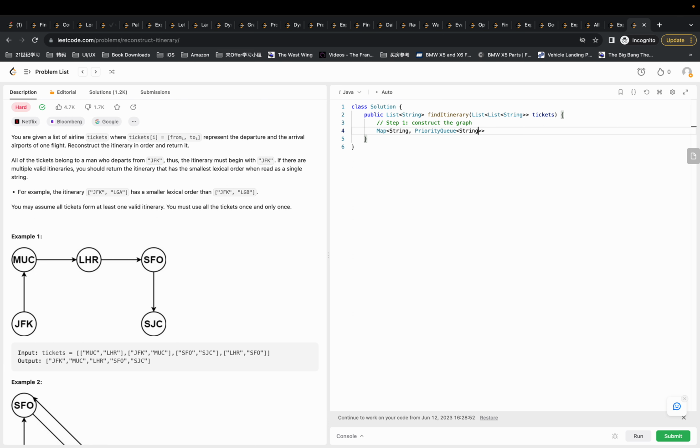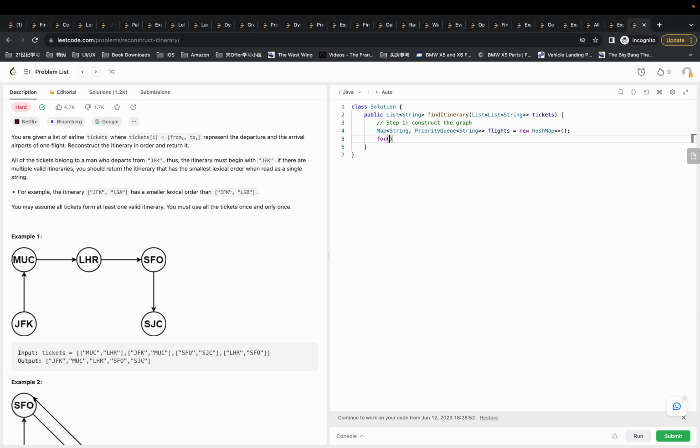So I can call it flights equals new HashMap. Now we can build the graph.